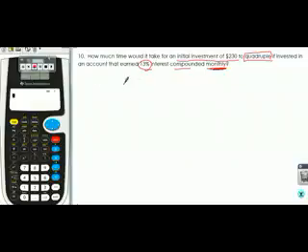Monthly part means I'm using this formula here. A equals P times 1 plus the interest rate as a decimal over N, raised to the T times N, where N is the number of times compounding per year. So monthly, that means that N equals 12. P is my initial amount. That's what I started off with. So P is going to equal 230.